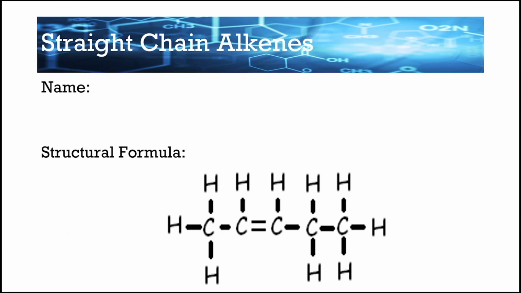So let's get started with this one. It follows the same kind of protocol we use for naming. You want to name your longest carbon chain first. And here we only have one chain, so every chain will be the longest chain when we're naming alkenes for right now. So we have 5 carbons.